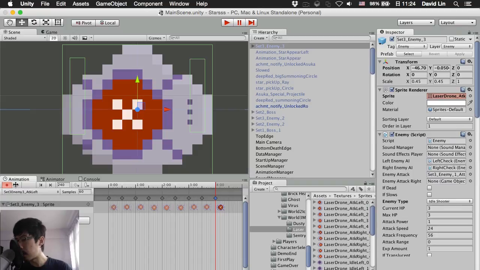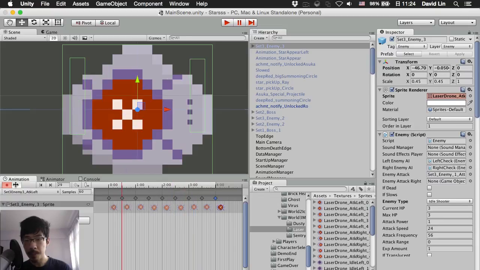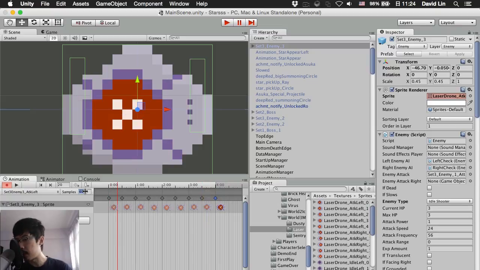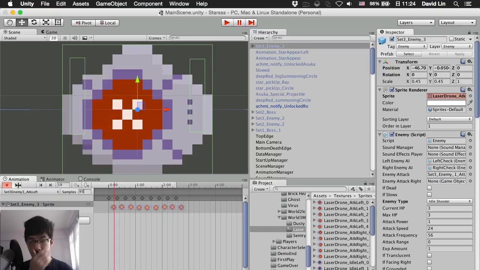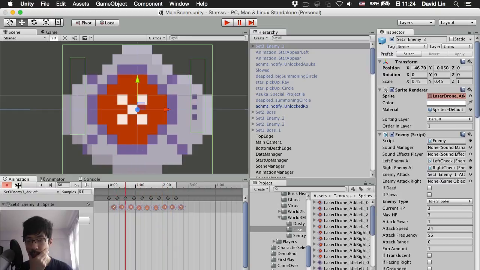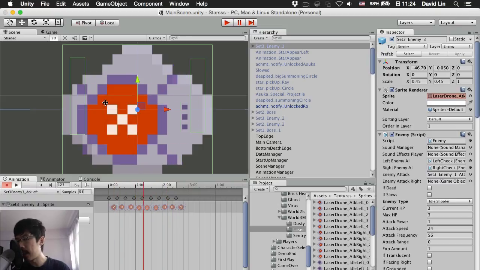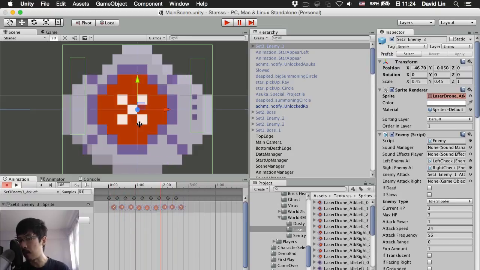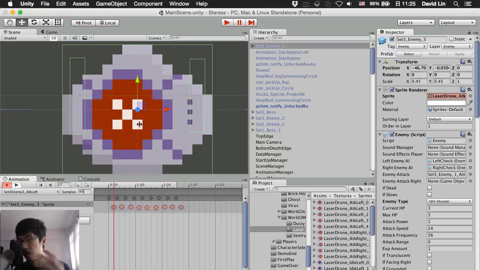Okay, so let's see how the animation plays. So we could make it go faster. Let's try 95 frames per second. Okay, notice that the attacking animation consists of the center portion going from dark red to bright red and back to dark red again, to indicate that it is glowing red off and on.